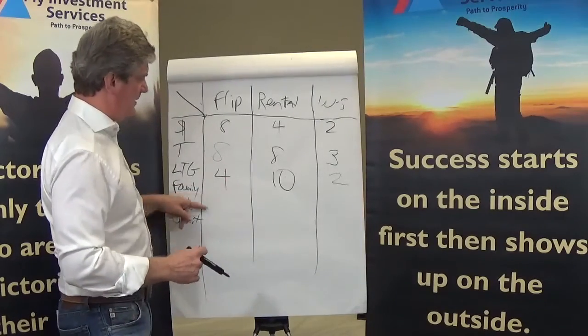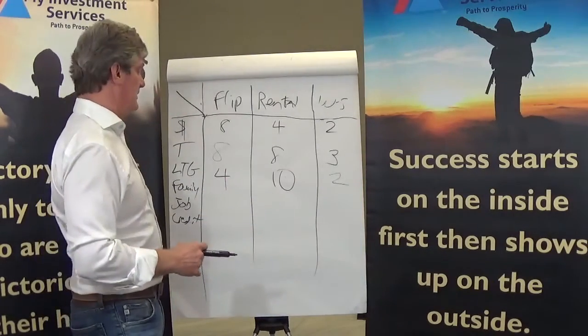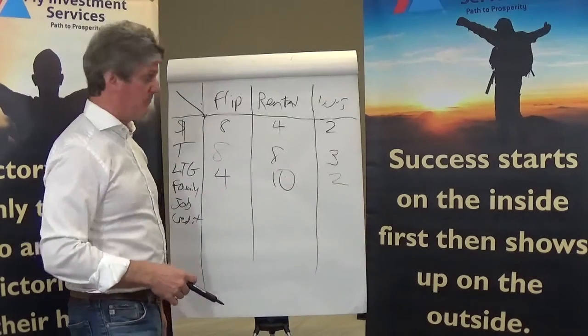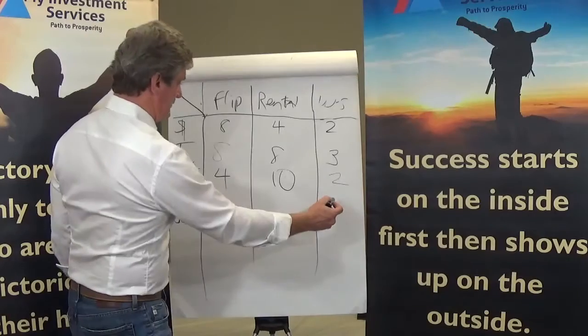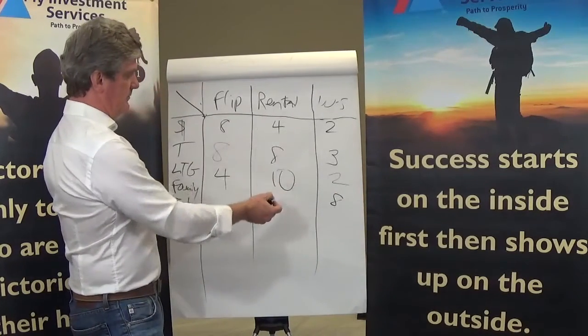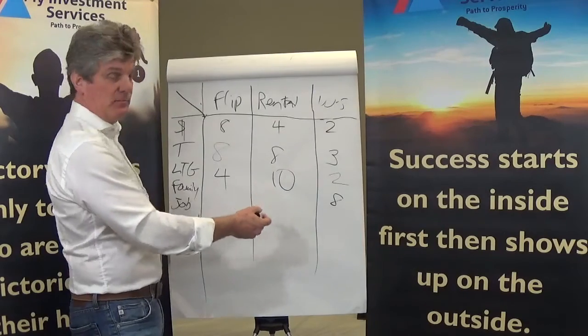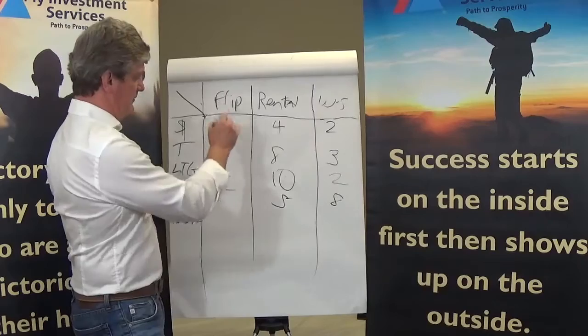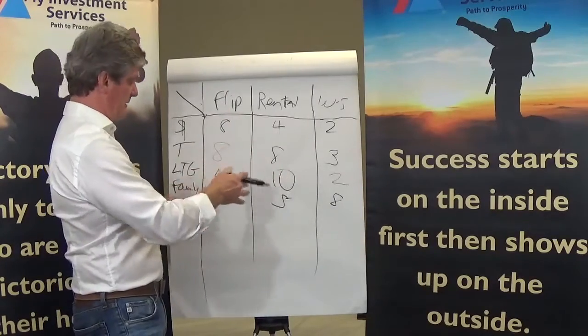Let's say family. How does this impact your family? Well, I can tell you right now, all of these will impact your time with your family. Wholesaling will probably have the least impact, so let's make that like an 8. Rentals will have definitely some impact. Let's make that a 5. Let's make a 5 for flipping too. Relative, this is the impact to your family life, right?